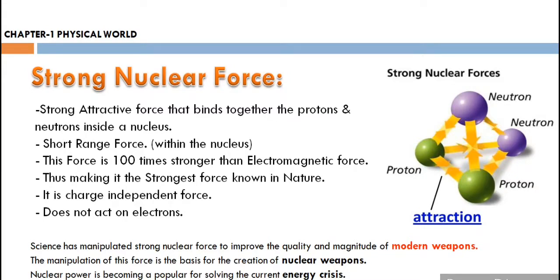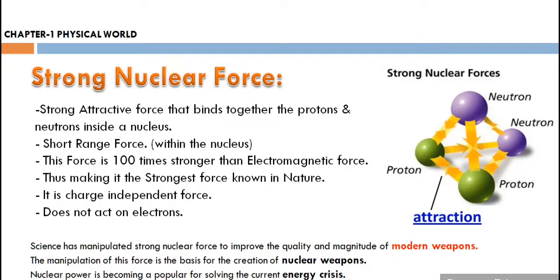Clear? Now let us see a few points related to strong nuclear force. First point is, strong nuclear force is a force that binds together the protons and neutrons inside the nucleus. So this diagram is nothing but a short depiction of what is there inside the nucleus of any element. Okay. Next is, as this force acts only within the nucleus, we can write a point like this: this force is a short range force.